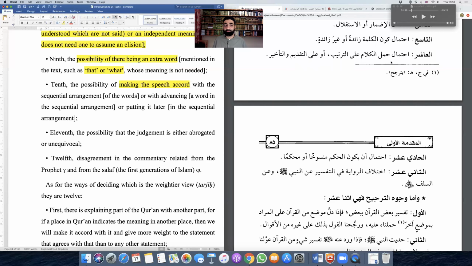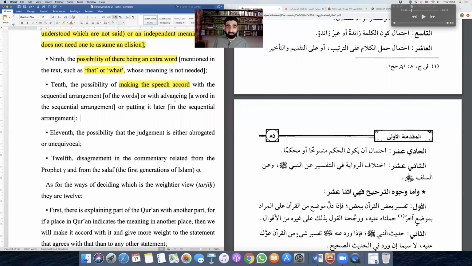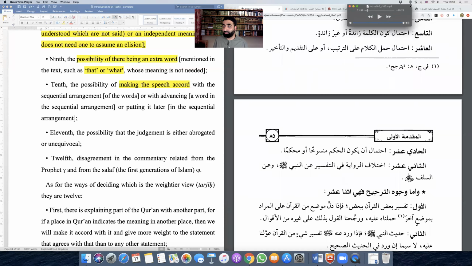All that he's saying is, Haml here is interpreting in terms of, right? Haml al-kalam ala tartib. Either I take the order as is, or I assume that there has been a switcheroo. Switcheroo is not a technical term. It is a Sohaib term, right? So there's been a switcheroo. The word order is supposed to be understood in reverse. Okay, so this is where examples would be so useful, huh? احتمال حمل الكلام على الترتيب. Okay, so I think we're going to need a good example of this.